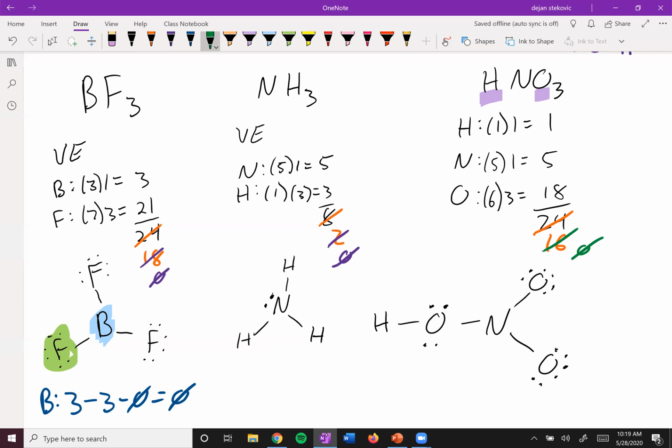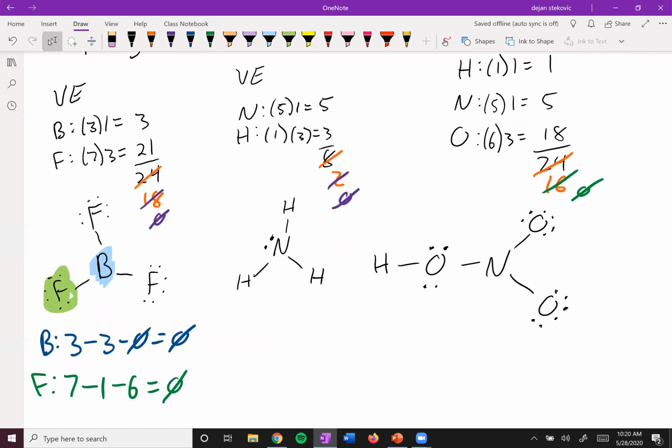Nitrogen here does not have an octet, so we want to give it an octet. So next thing we have to think about, where are the electrons going to come from? Which oxygen are they going to come from? And so one hint you can use is formal charge. So go ahead, pause the video and find the formal charge of everything.